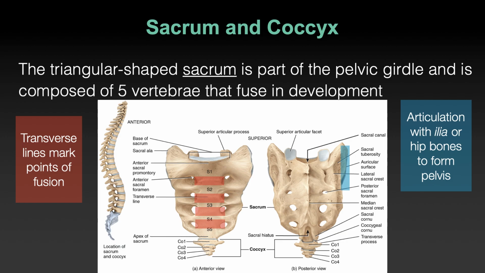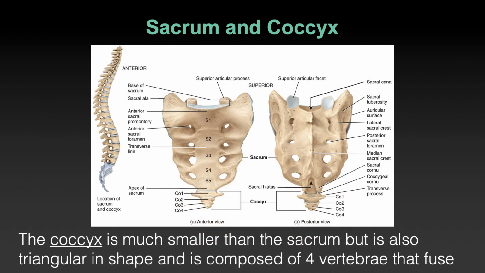There are bones that usually extend out laterally from the sides of the sacrum, and that is the remainder of the pelvis, which we'll touch on later on. The sacrum, part of the vertebral column, is 5 vertebrae that fused in development. Further down, the tailbone, or the coccyx, is much smaller, also triangular shaped.